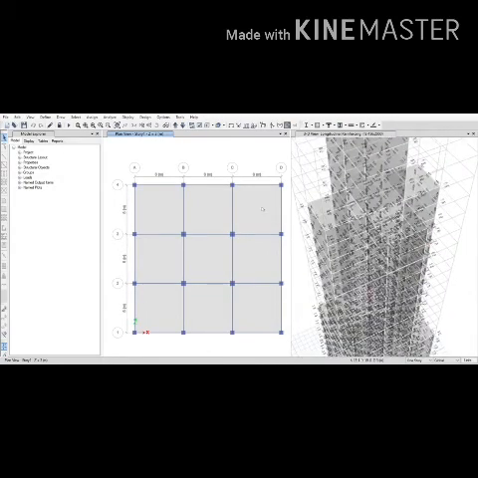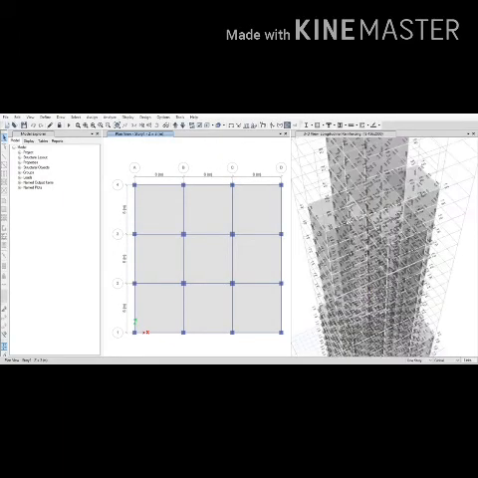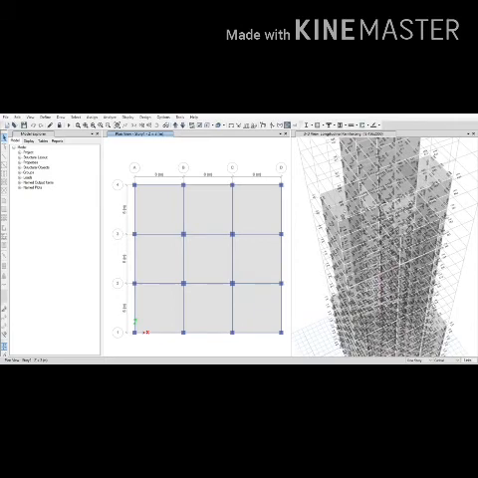And finally, after assigning the loads and shear loads from the assign option, and after calculating the values for the wind loads from the code book and assigning them, finally we are required to analyze this. You can also click F5 for the analysis. And when you analyze this, the next step is the design mode.